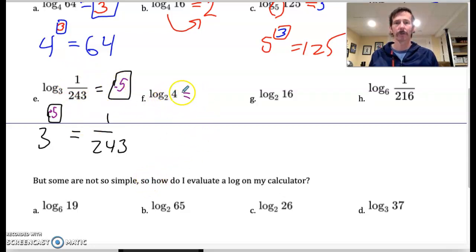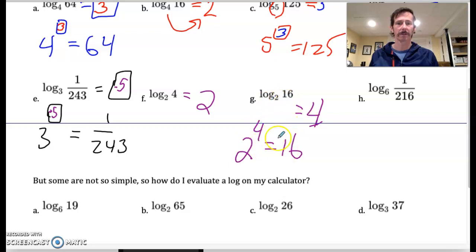Okay, 2 to what power is 4? Hopefully you got 2. You're going to try this one also. Pause it. All right, what exponent on 2 would give you 16? I believe that answer is 4. Again, 2 to the 4th equals 16. So notice how I can convert these. This is what we were practicing on the first page, back and forth between logs and exponents, and they both make true statements because they're flip-flopping each other.